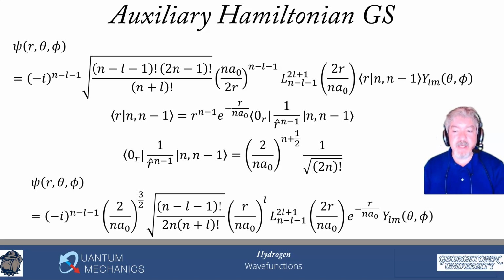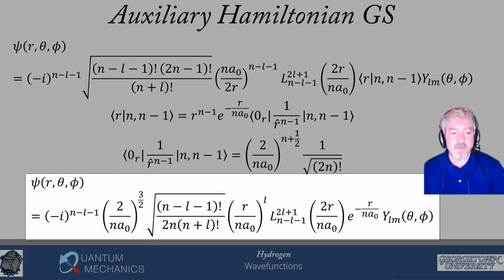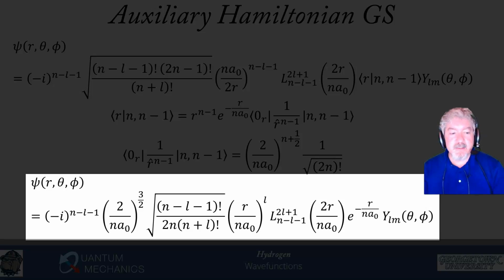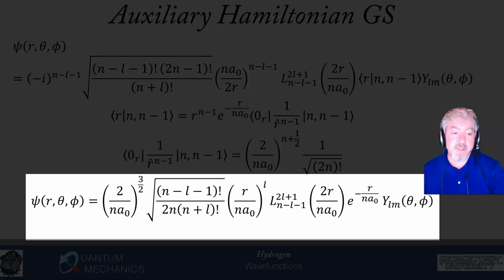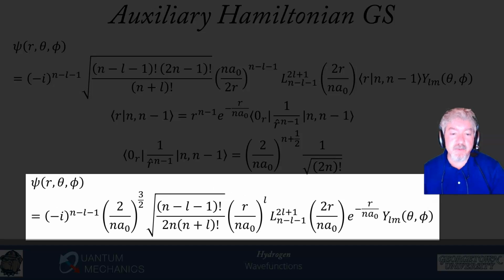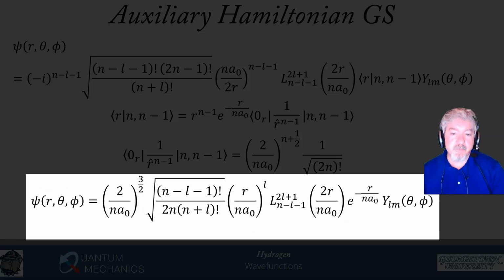So there it is. That is our full wave function. Of course, it's a little bit inconvenient to have this factor of minus i to the n minus l minus 1. As you remember, eigenfunctions are defined only up to an arbitrary phase. So we can actually remove that, which we do. And we're also going to simplify these terms, get them all into an appropriate order, which is also what we have done when we have done the simplification. And there you have it. That is the wave function.